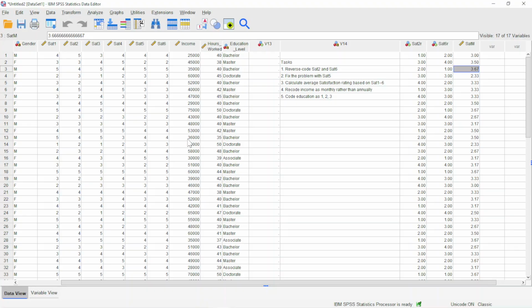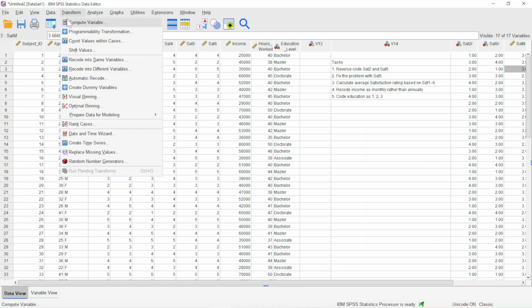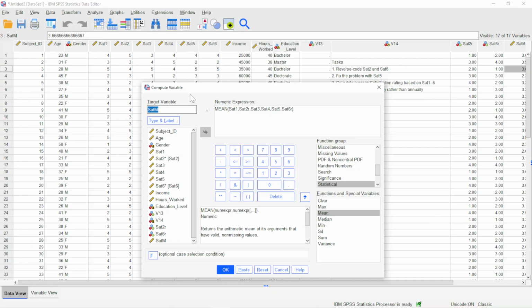Okay, now we want to recode income to be monthly, just to keep showing different versions of things. Let's say that for this one, we're computing a new variable, and we're going to call this income month, or maybe inc month, and this is just going to be equal to the original income. This new variable is the original divided by 12, or you could hit it on the keys or click it if you don't want to type it.